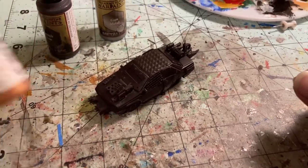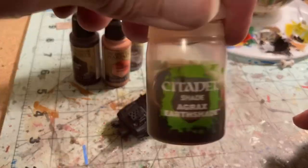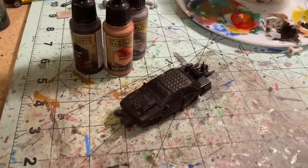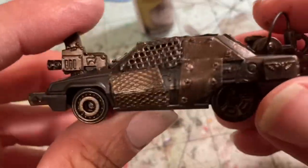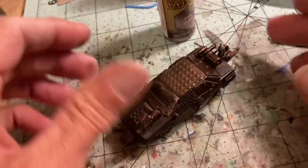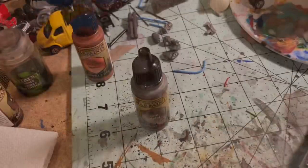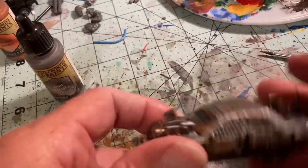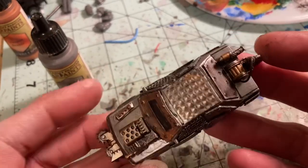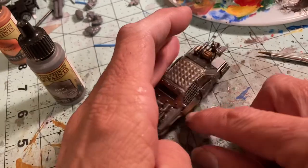Gonna use my metallics like some gunmetal and bronze and rough iron. A little bit of Agrax Earthshade, and we'll start grunging this thing up. And the first coats of metal are on there. Got the rough iron for all the armor panels and metal bits. So now we need some gunmetal and silver it up. Got that out the way. And it's starting to take a nice silvery shine, got a sheen to it. Looking pretty good. I like where this is headed.